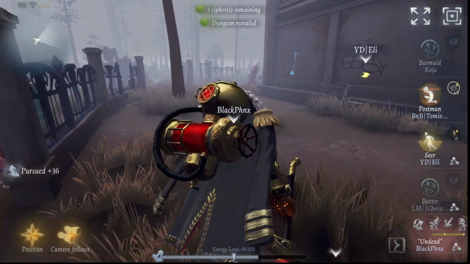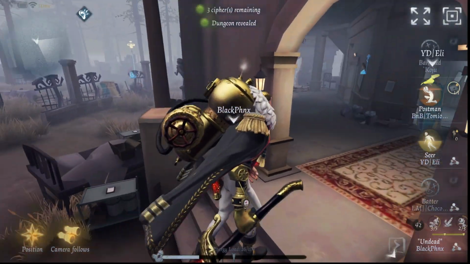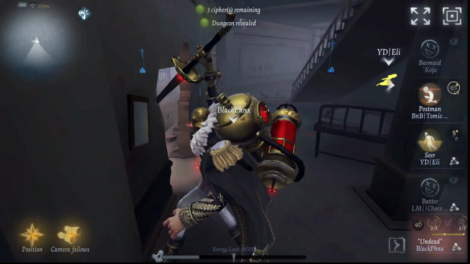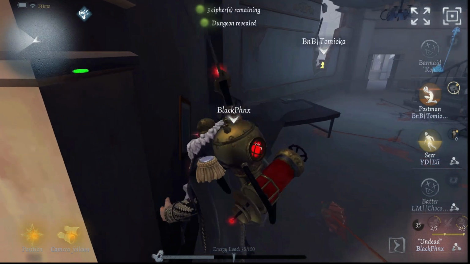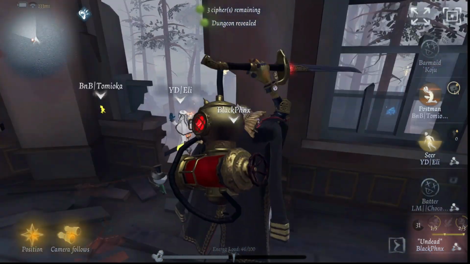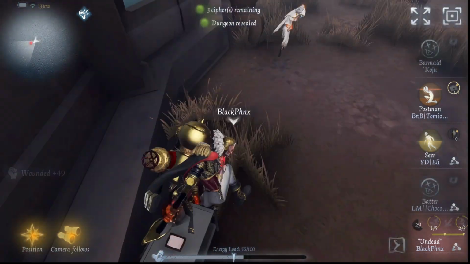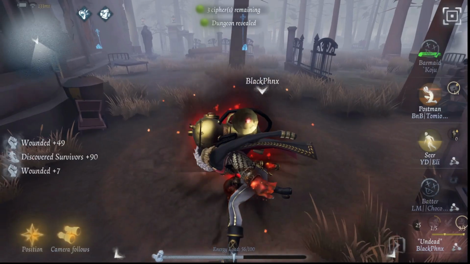at this point, you pretty much have the game won. So yeah, there's 3 ciphers remaining. There's no way they're finishing all of those. And you can see he uses his energy to try to avoid going above that 100 energy. I mean, all Percy mains will know. Oh, that was a good dash up the stairs. I like that. Oh, and you get the seer here.